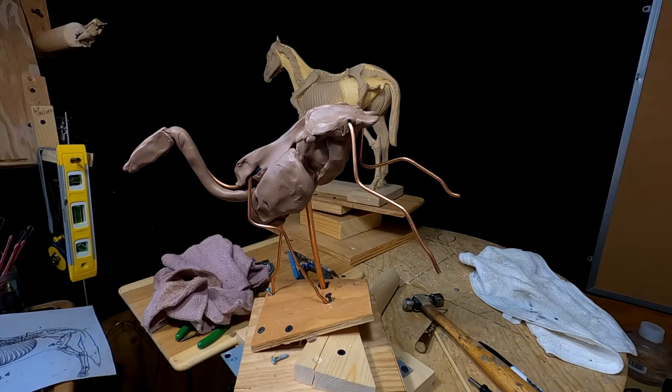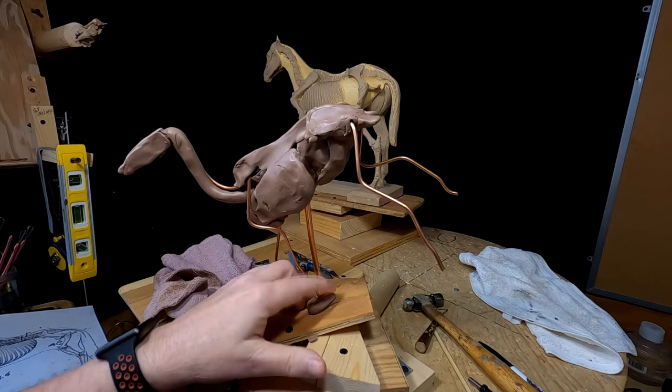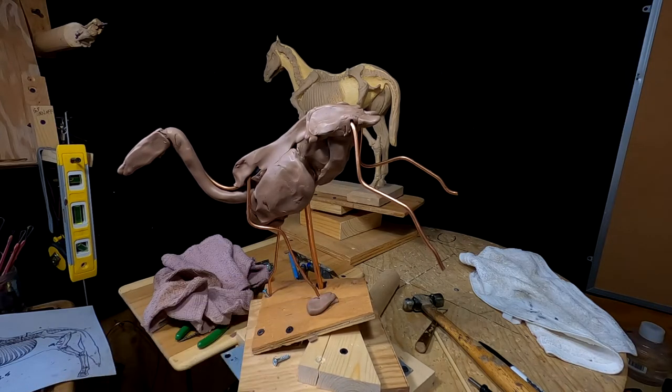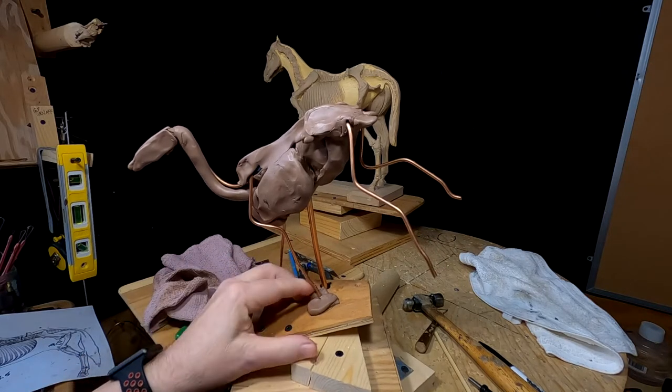All right, I've got the legs locked in on the base, and so I'm going to go ahead and put a little clay around each one of the feet.